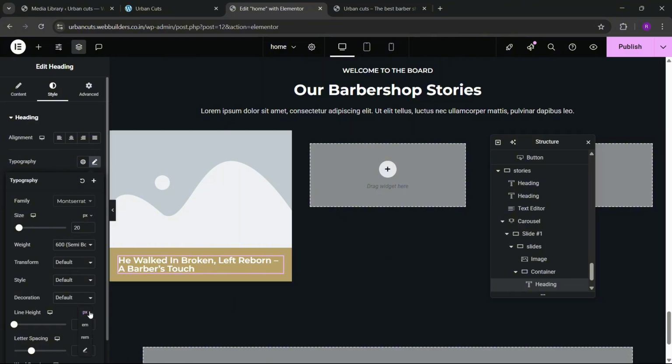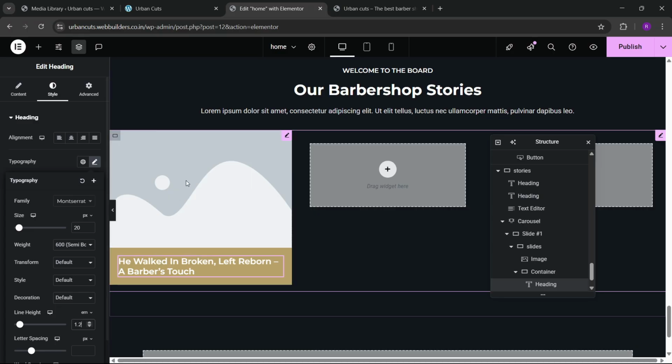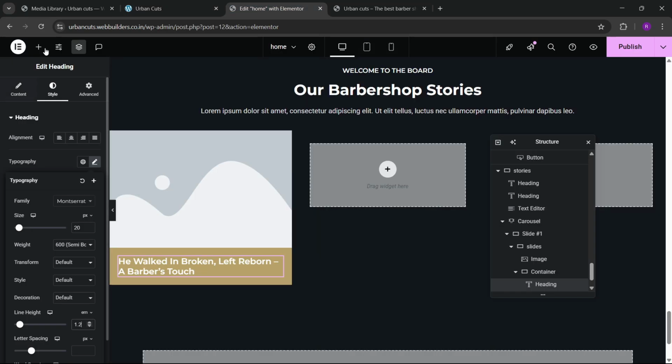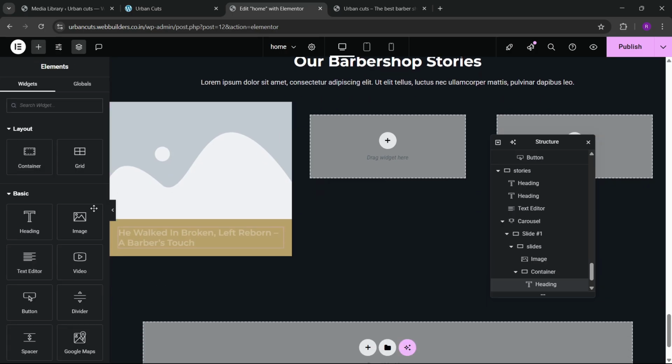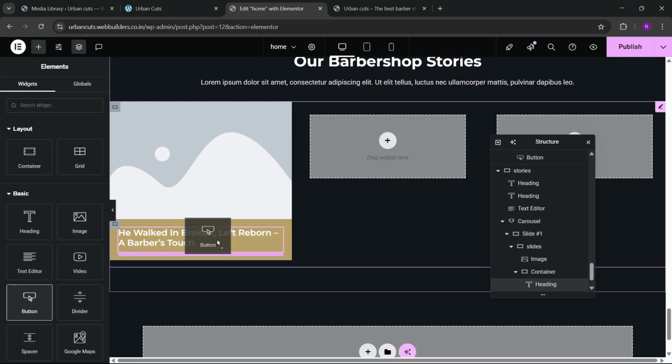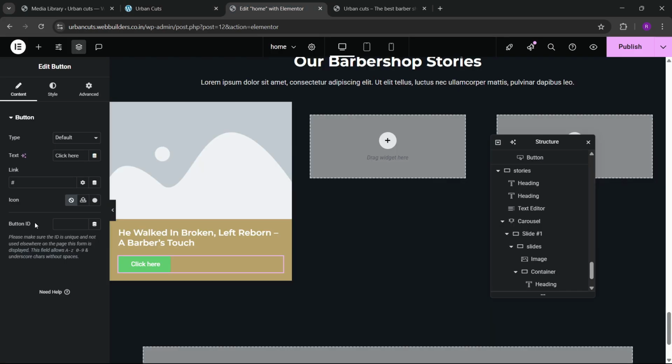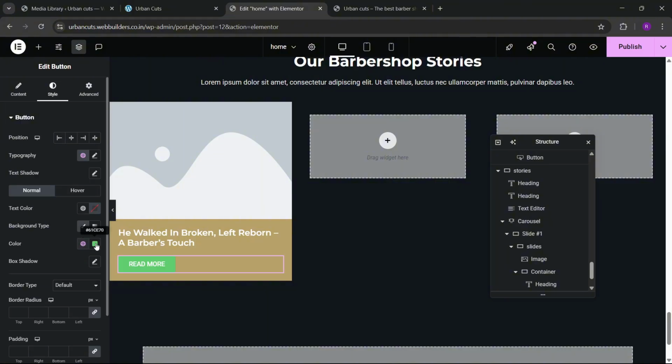Okay, and here we have the EM value of 1.2. Okay, and now we have to add a button here, and this button will say read more. Okay, read more, and here we have to make this black color, and this would be white.